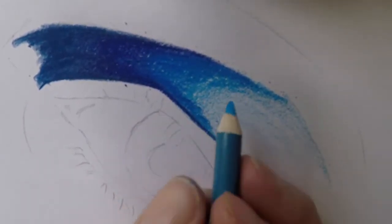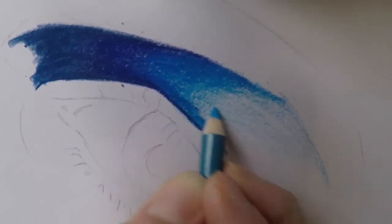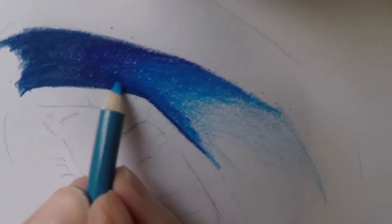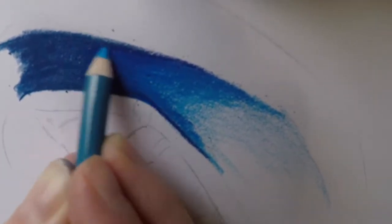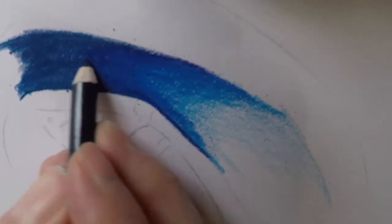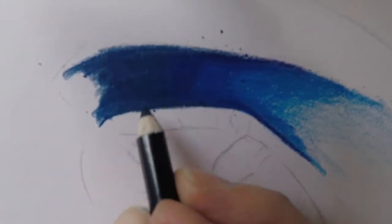You can see here, just there, I'm getting some of the bumps from the table, so it's always a good idea to rest on something, but that's easily adjustable. I can also see here, I'm not too happy with that seam there, let's call it, so I'm just going to press a little bit harder, get it a little bit more blended. And you can take that right down if you want, you can bring your darker colour back in, press a little bit harder with that, just get it nice and smooth.